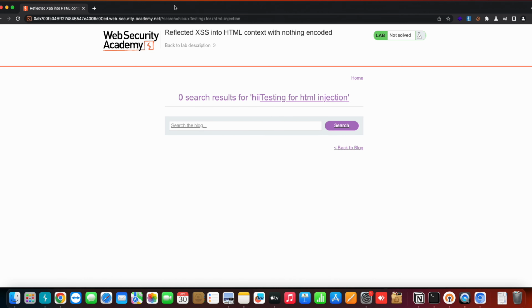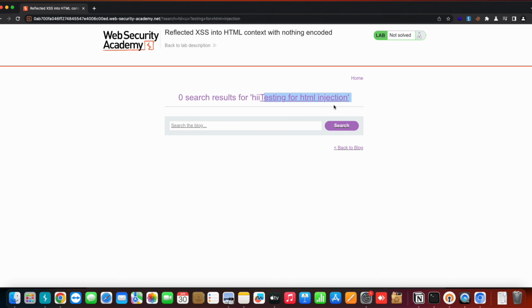So as you can see in the GET parameter, in the GET request, the parameter search is going with the value high, and you entered here high and then this U tag, and yeah, it's underlined, right? So HTML is executing.